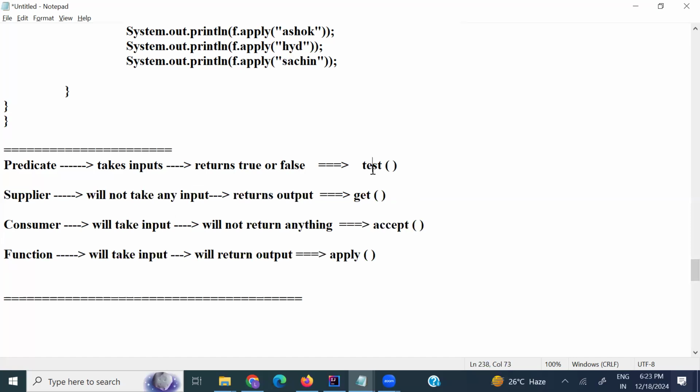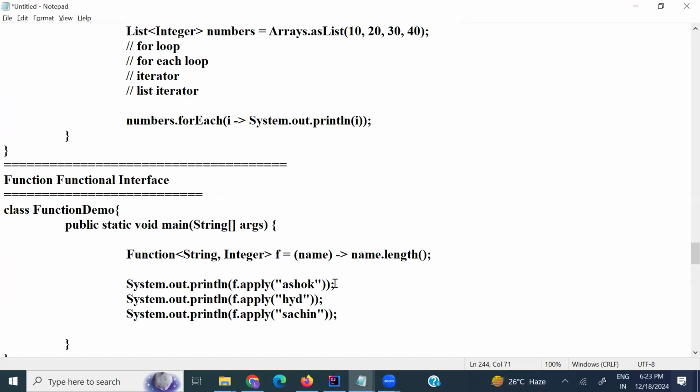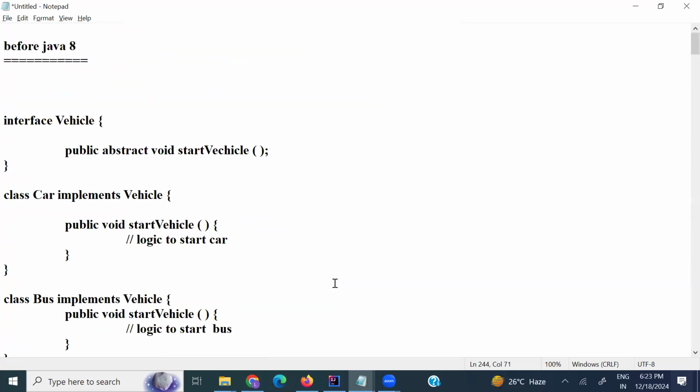Function will take an input and return an output, and it has the apply abstract method. Okay, that is the overview of the three features I explained here.